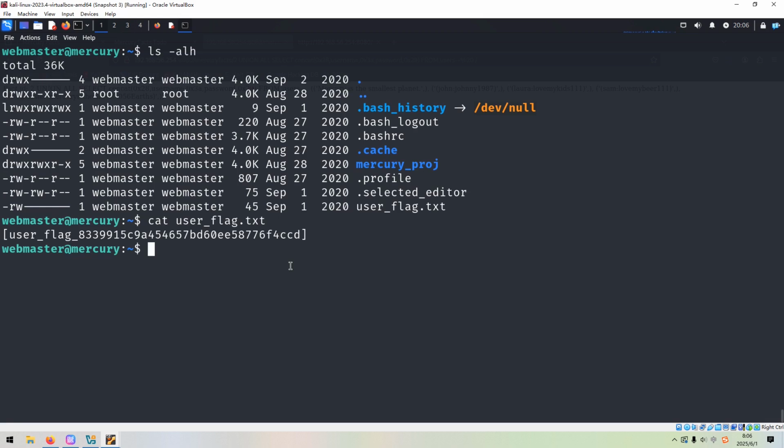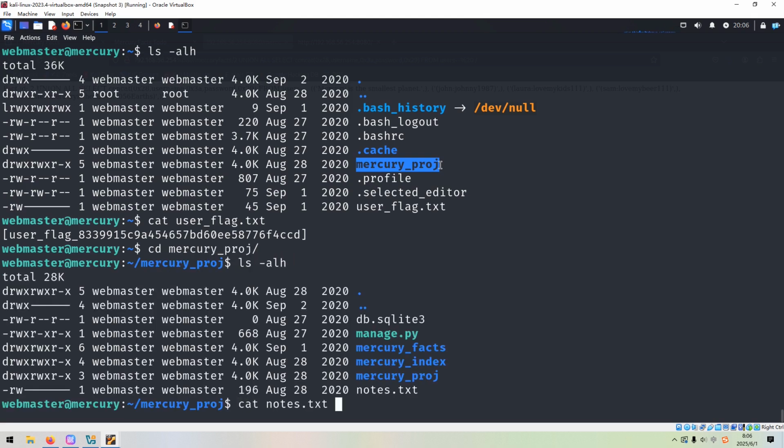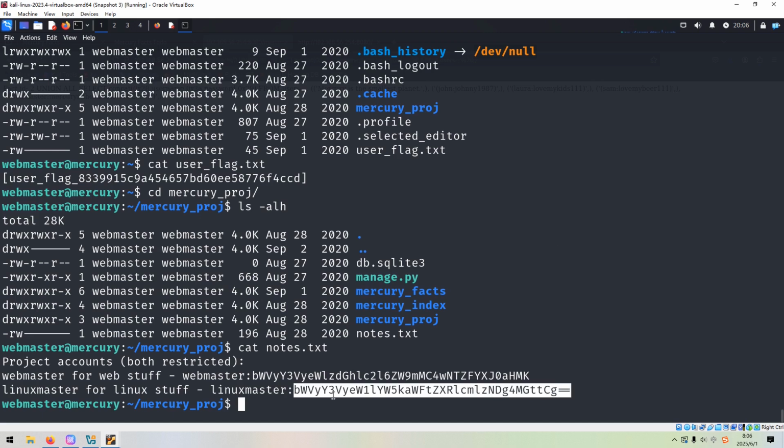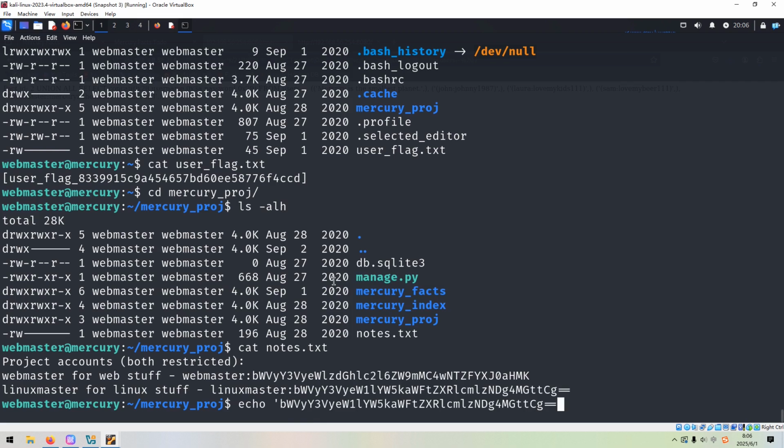And also above this user flag, we can notice this directory. We can go inside this directory, and there is one note. So here I think should be accounts, project accounts. So beautiful. And webmaster, we do not need to care. But this one caught my attention. We can copy and decode it.